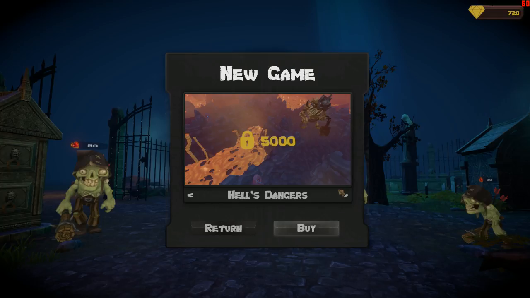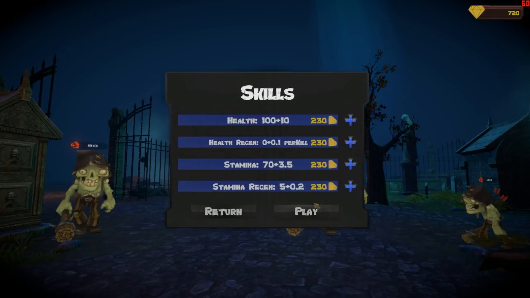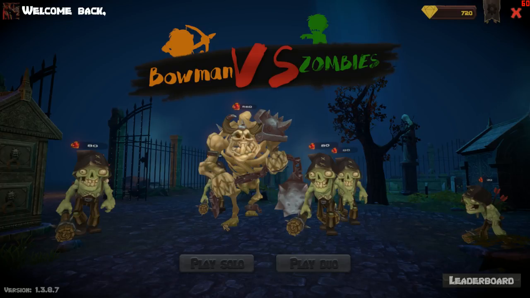It's going to take me like 150 minutes, which is 2.5 hours, to get enough to buy Hell's Dangers, the second map. That's 2.5 hours of constant playing, which we're not going to do. And stamina regeneration. So there's no way to buy more damage, which is the only thing I would want. So developer, put some bonuses into the map. Give me a way to buy more damage so I can take down zombies faster. Maybe a faster bow charge. That'd be cool, right?